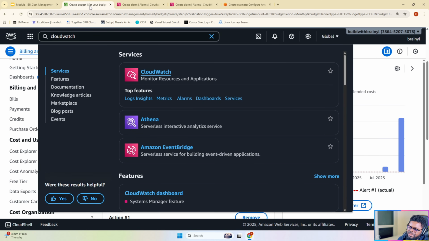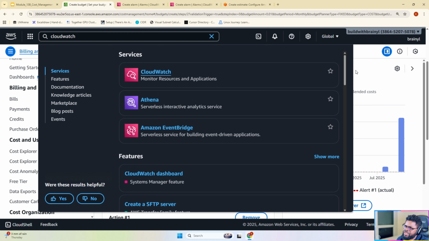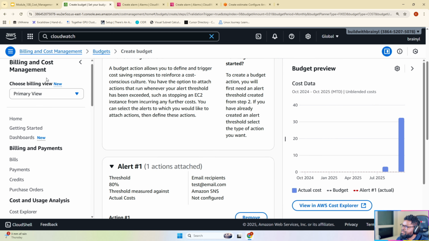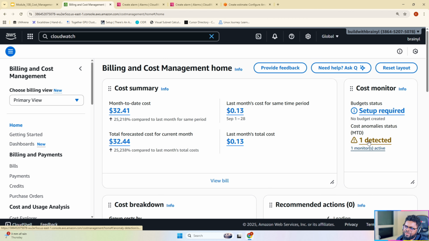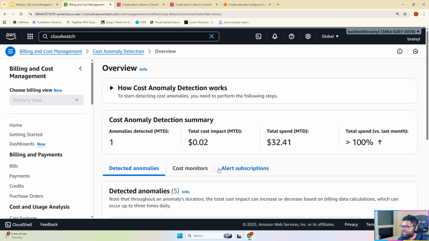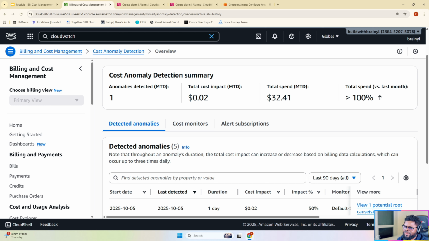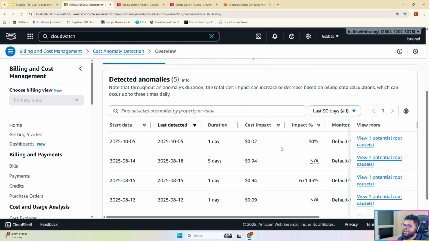So we're talking about anomaly detection, right, using machine learning. If I go back to my dashboard, if I go home where I was before, one thing you notice is that there is one here. There is actually one that was detected here. You can see total spend. It did tell me one anomaly detected, basically 100% above what I would usually spend. In this account, I don't really spend, but you can see there was one day I just spent $32 and it was an anomaly immediately.